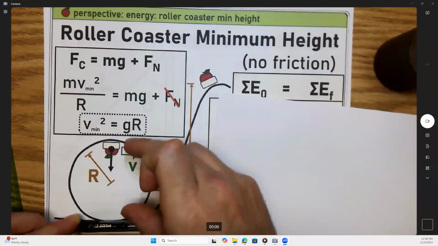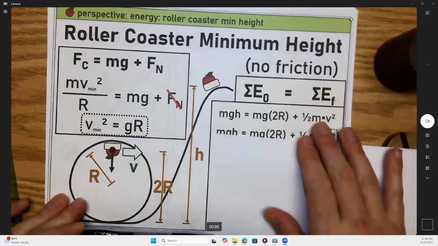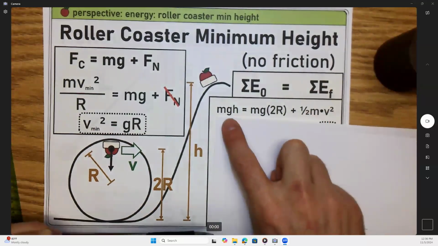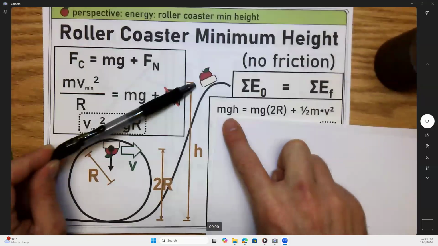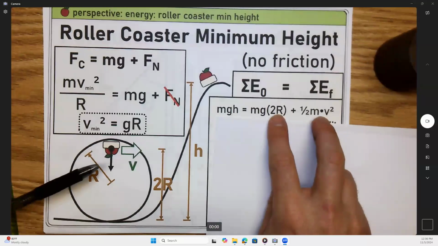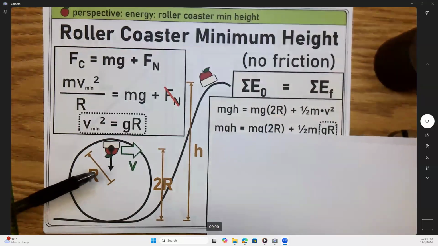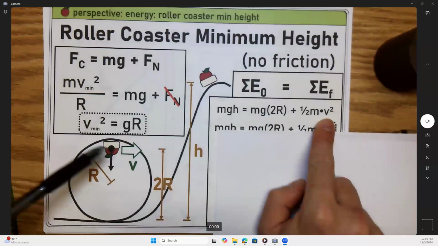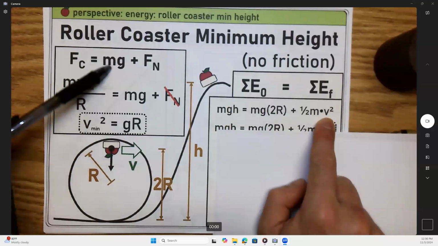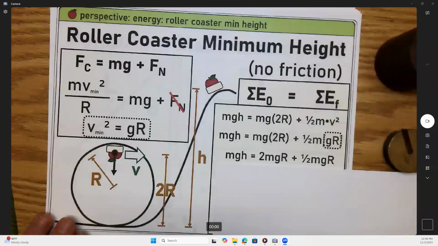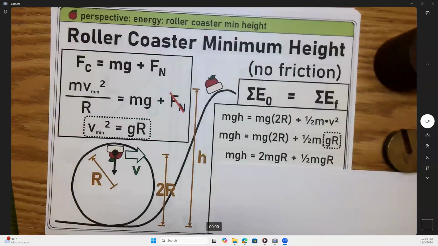So is that potential and kinetic? If you set up an equation, and you're going to do some of these later, this is what it looks like at this point. mgh here is exactly equal to the energy here, which is mg2r plus another 1/2 mv squared. Now, if you go step by step, let's do the next step. This v squared has to be at least how much? gr, and you know that from two weeks ago. So I'm going to substitute that, then combine some terms. Okay, so I'm down to that line now.